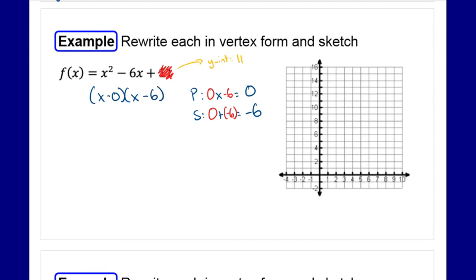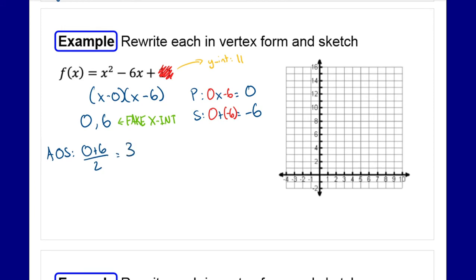So when we go to our fake x-intercepts, and again, the only reason I'm putting this into brackets like this, not because I think they're x-intercepts, but because it helps me to remember that I need to take the opposite of that value for when I normally would be finding my x-intercepts. So the two values then are 0 and positive 6. Again, remember these are your fake x-intercepts. I can use them to find the AOS. 0 plus 6 divided by 2, which gives us 3.